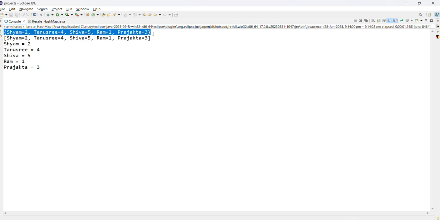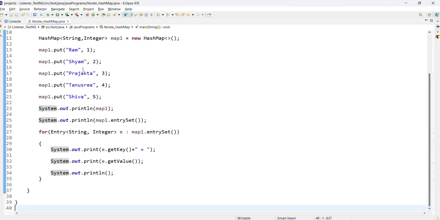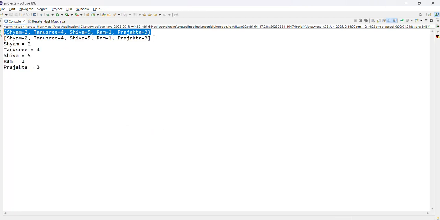And there is no sequence, the order in which we stored the data is not followed while printing, because it is stored in a HashMap form. So there is no order or indexing followed. That's why it is stored in a random manner, so it is printing also in a random manner, fine.